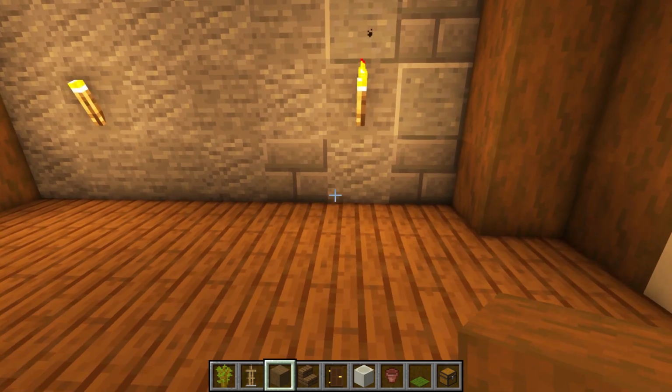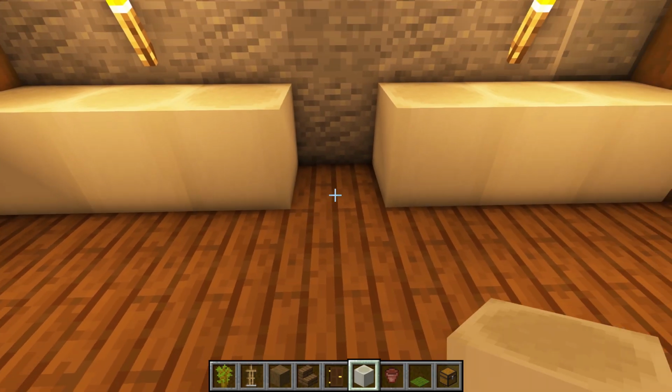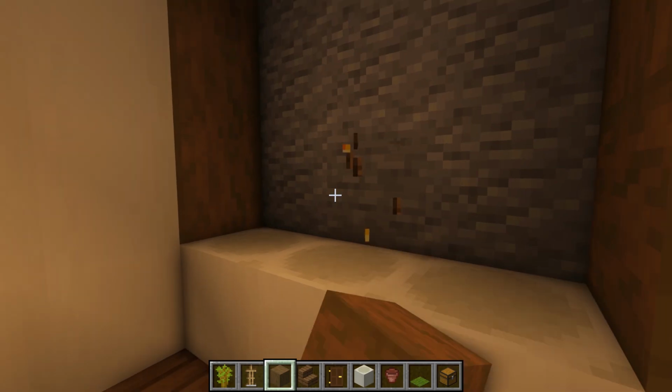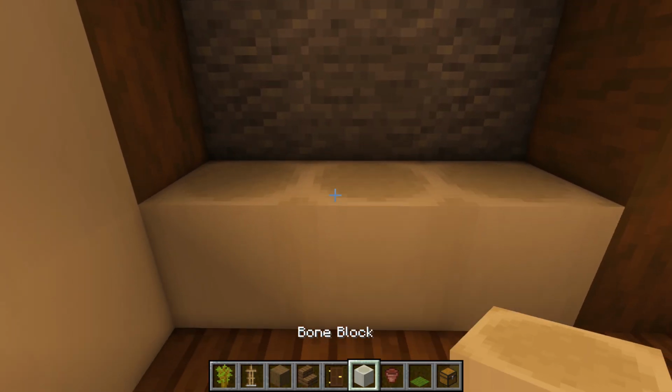Okay. Across this wall here, we're going to go 1, 2, 3. We're going to go 1, 2, 3. Oh, look at that. And perfect size. We can get in a pillar right in the middle there. So, let's get rid of the torches here. And then we're going to raise all of these up so they touch the ceiling.